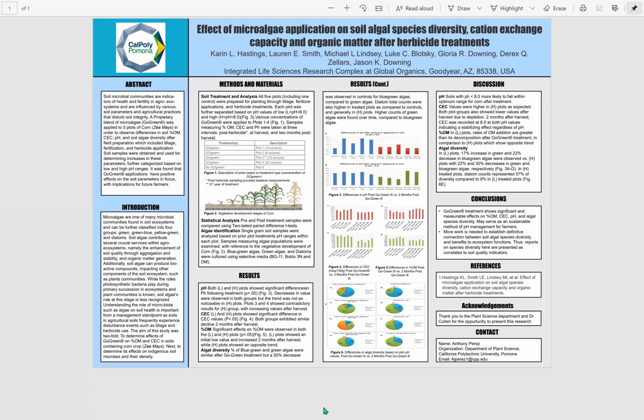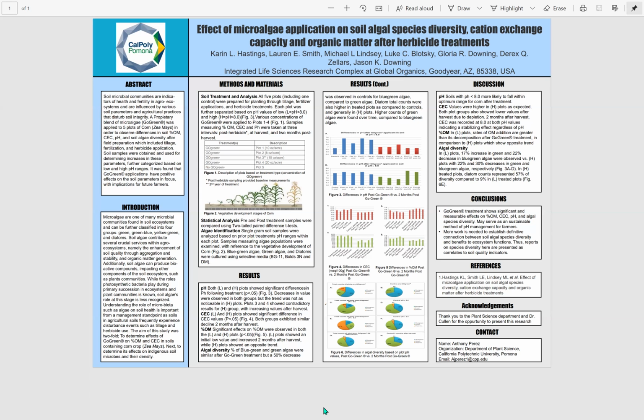Although generally for both L and H plots 2 months after harvest, pH values did decrease with the exception of plots 3 and 4 for H plots. The same stabilizing trend seen in L plots to reach a neutral pH was not seen in H plots 2 months after harvest. These plots actually showed a 0.2 unit increase, contradicting the data seen in H plots 1 and 2. And it is interesting to note that plot 3 was the consecutively tested plot, and plot 4 included applications of GrowGreen at twice the rate of the manufacturer's suggestion.